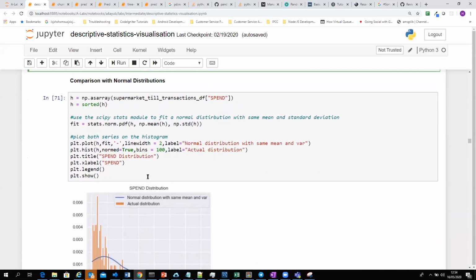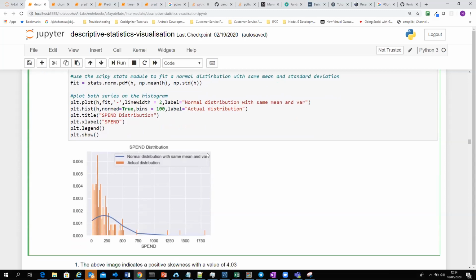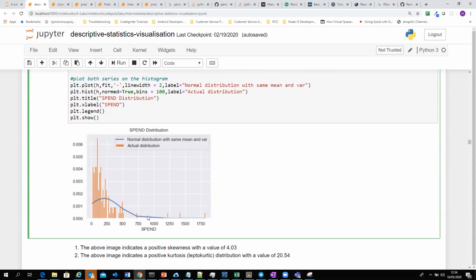And then this one, if it is on spend and you want to map it against the normal distribution, that's what you get. The blue line is the normal distribution and the orange is the actual values. So if you plot the distribution of the actual values, you have guys spending even way outside the standard deviation from the mean. And in this one, look at where the mean is. Which kind of skewness is this? It's an open book. Which kind of skewness is this?